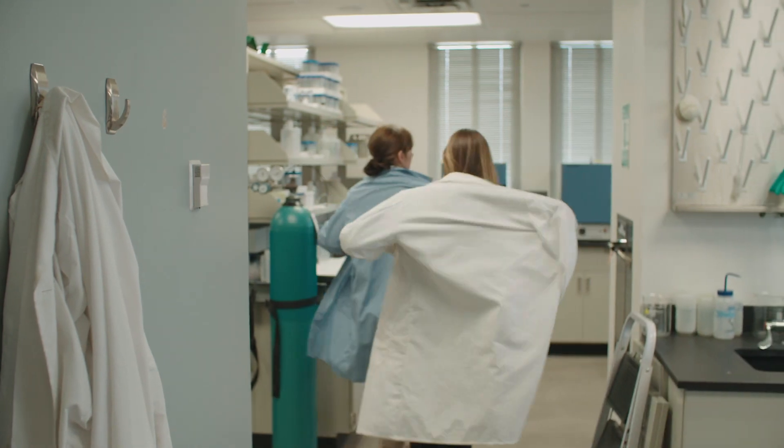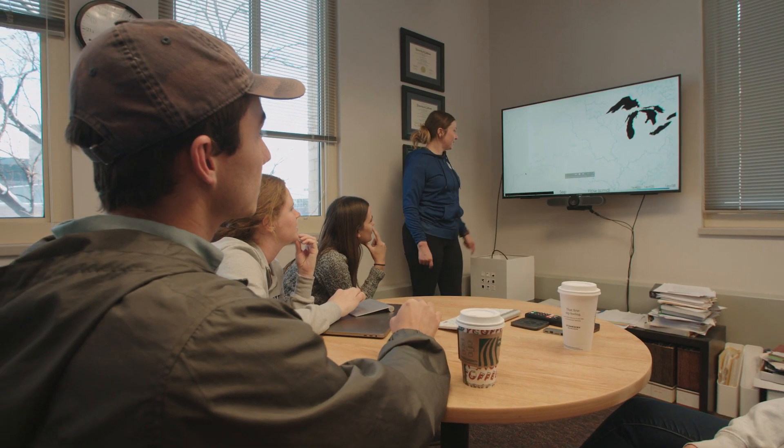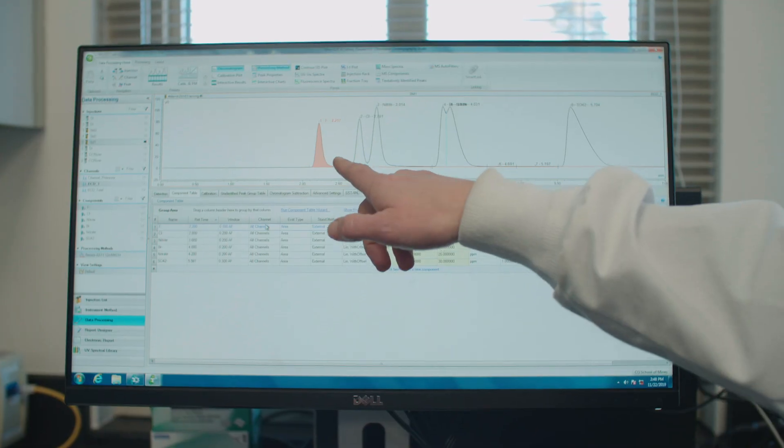I'm an aqueous geochemist — my specialty is studying how water and rocks interact chemically. My research interests focus on evapotranspiration in mountain regions. I am really interested in how rocks break down or weather. My interests in research are ground and surface water hydrology and the modeling of those systems. We have a lot of people who do a lot of different things, studying a lot of different areas of geology and geological engineering. The center represents the best of what we have to offer in terms of collaboration and solving problems by using many approaches and many minds.